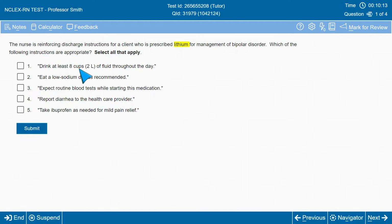If you want to go ahead and comment in the chat what options you think might be correct, go ahead and do that now. And remember, with select all that apply, it can be anywhere from 1 to all 5 options. We're not going to tell you how many there are yet, but go ahead and leave them there. We're getting some answers in here. We'll give you a couple more seconds. What does it look like most of the answers have been so far? It looks like we are mostly getting 1, 3, and 4.